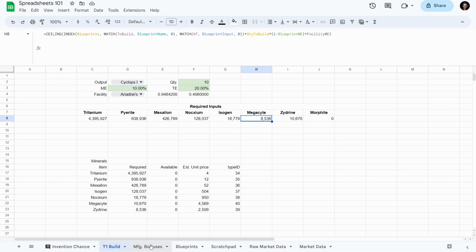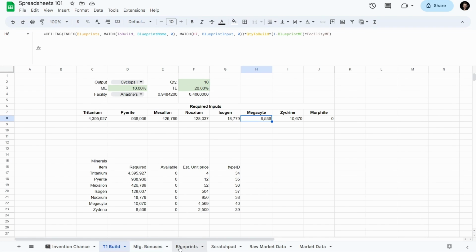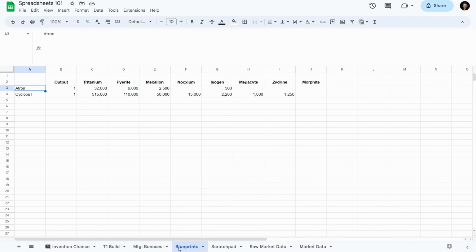These numbers are reversed. Why are those numbers reversed? Wait, what are we building here? We're building a Cyclops blueprint. It needs more Zydrine than Megasite? Really?